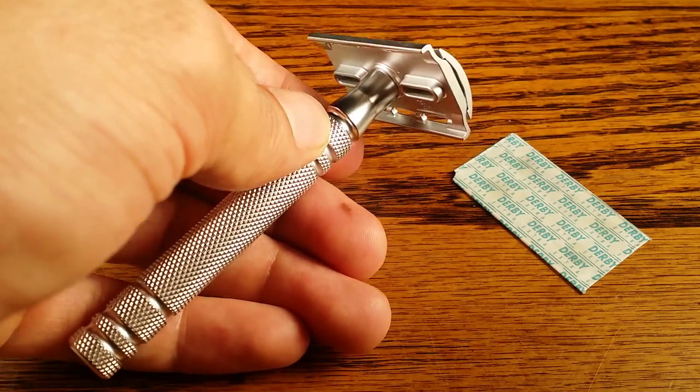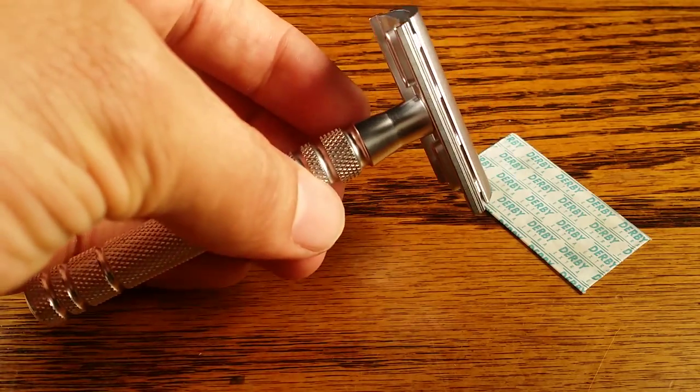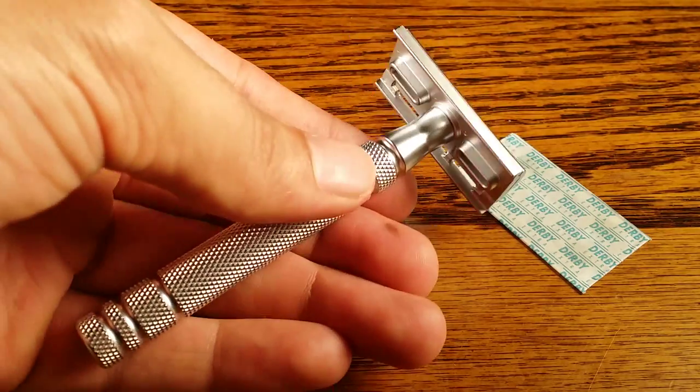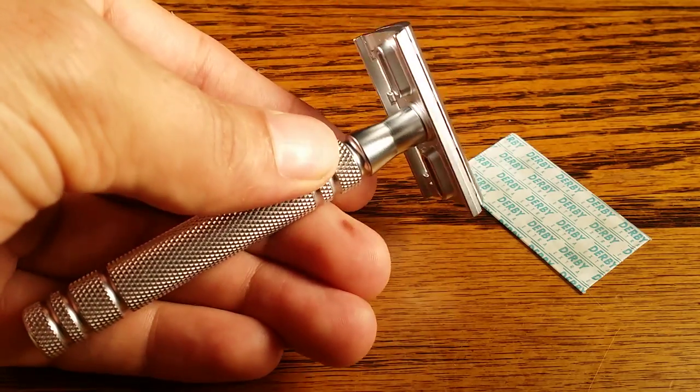Today we're going to be reviewing the three-piece Feather All Stainless safety razor, and it's definitely a high-end safety razor made by Feather, the same people that make my favorite double-edged razor blades.